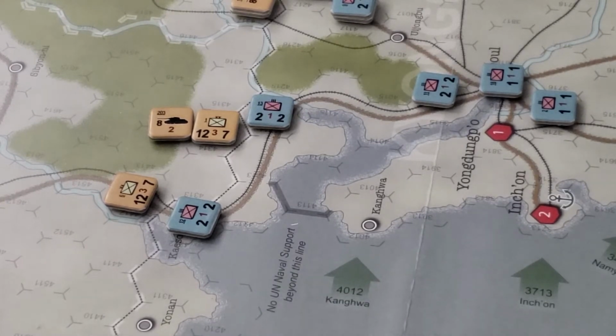Because we have armor assets assigned to the attack, then we're going to do the armor subsequence. And this is going to be carried out before other modifiers are applied, so that +2 for the intensive attack we're not going to use yet. So what is the armor subsequence? Okay, so the attacker combines the armor values of his participating armor assets.